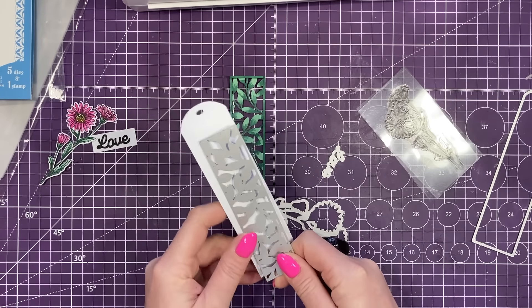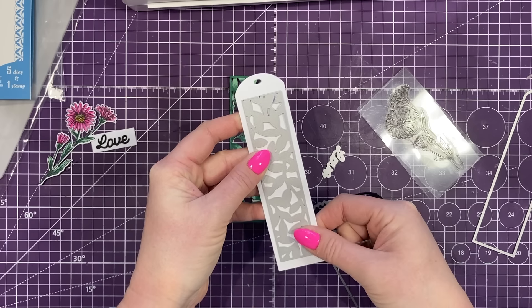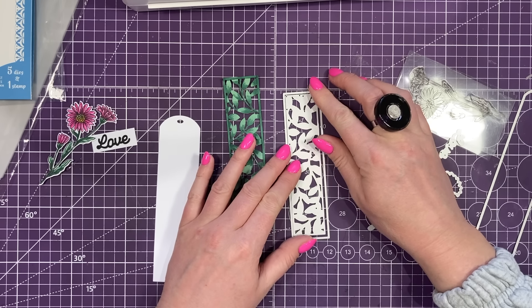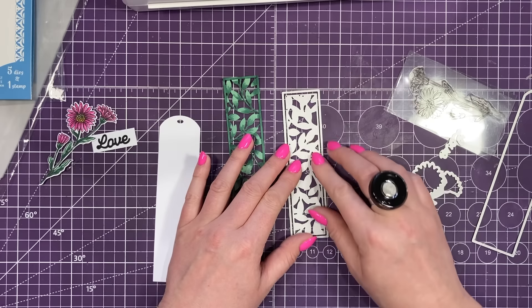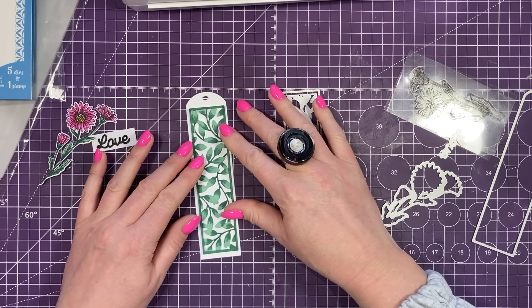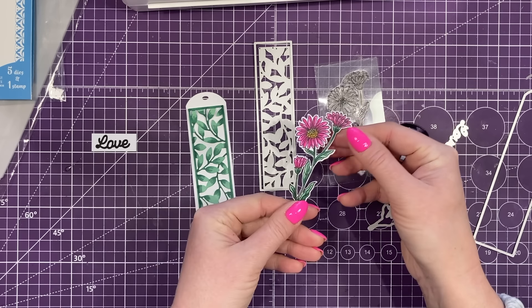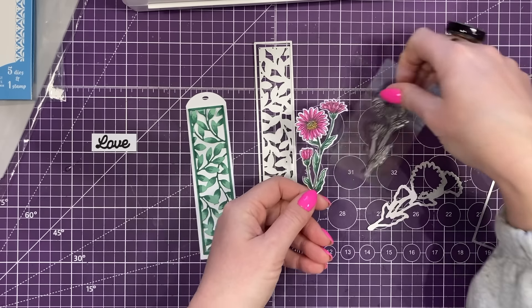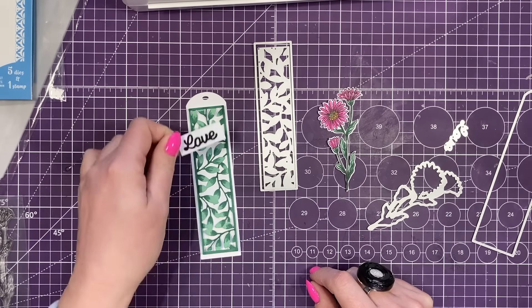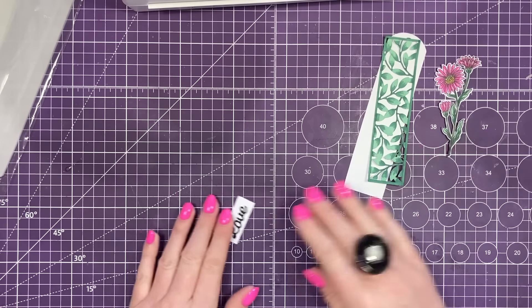You could cut the panel into this piece here because this one doesn't have an outline cut, so you can lay that on there and it will cut that design into the bookmark. What I've done is I've just laid it down until I've got a nice equal border, popped some tape on there, and then passed that through using white card. I just got my alcohol markers and coloured it in, and now that's going to sit over the top. You can see that lovely design there. I then stamped the Aster and coloured it using the same greens for the panel, and some nice bright pinks. For the sentiment, I've just cut it in black and popped it on some white card, probably towards the top.